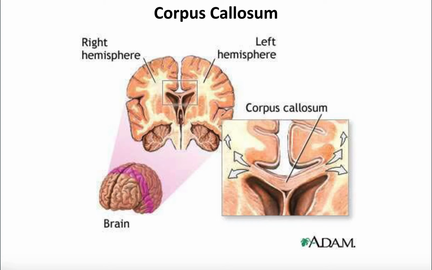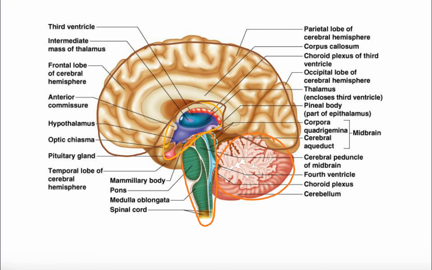If you took a coronal or frontal section of your brain, so front from back side, you can see the connection here. If you cut the brain this way, though, the corpus callosum actually spans from the front to the back of your cerebrum. So it's this huge band of tissue here, that's your corpus callosum. And it's, again, connecting the left side to the right side and giving a lot of ability for them to share information back and forth.